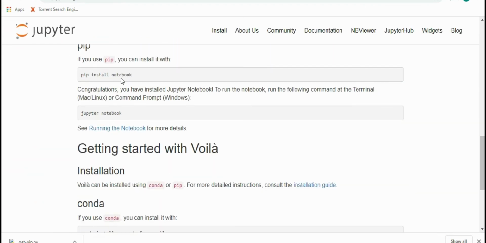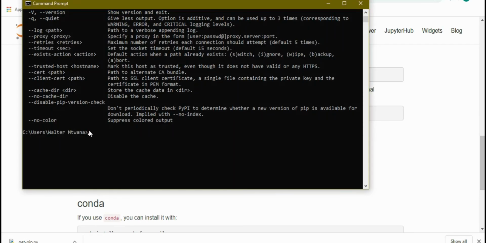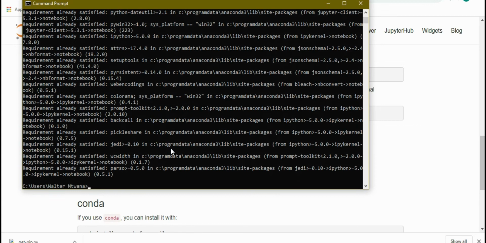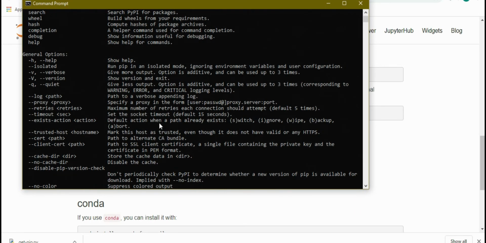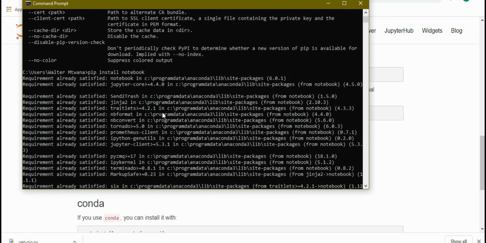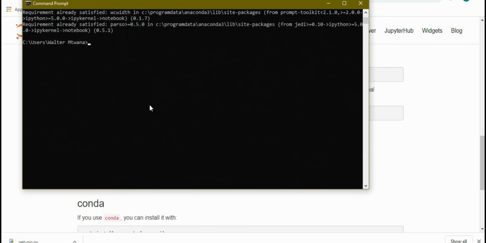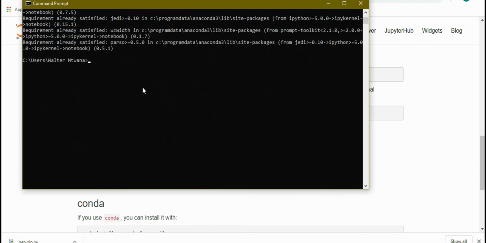Jupyter, and we can just get this command for pip. We can just copy this, then you can put it inside, and you click on enter. So what you're expecting is that once we click on enter, pip is going to install notebook. For me, it has downloaded so quickly. It's because I already have my notebook installed. So for you, it might actually take longer depending on how your network is.